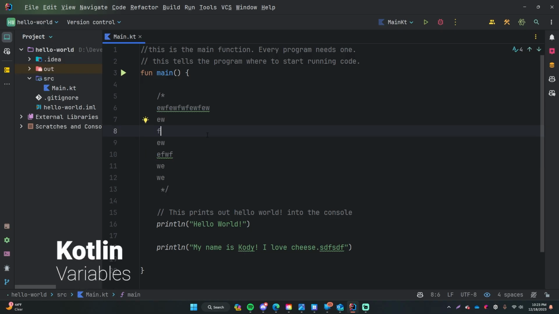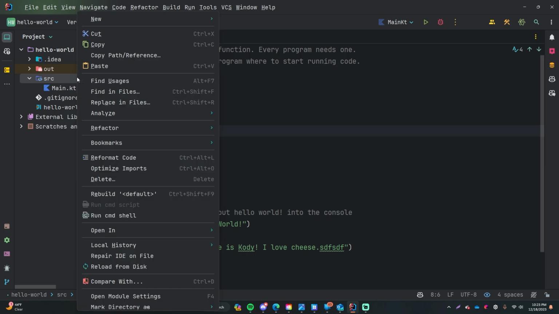And so what you could do, if you want to write another program to practice learning how to make variables and manipulate them and all that fun stuff, is create a whole new project and do the same process that we did when we did the Hello World program. Or you could create another file within your project and just run that file instead. So I'm going to show you how to do that since you already know how to create a project.